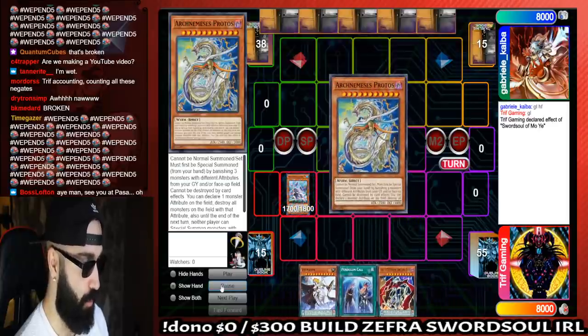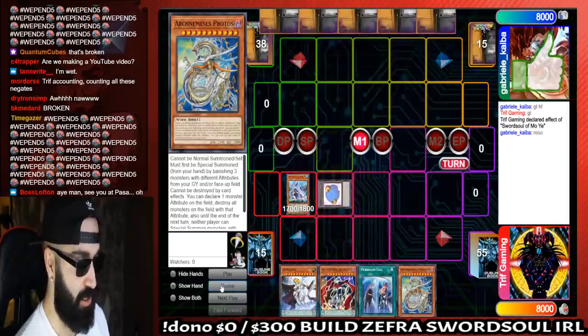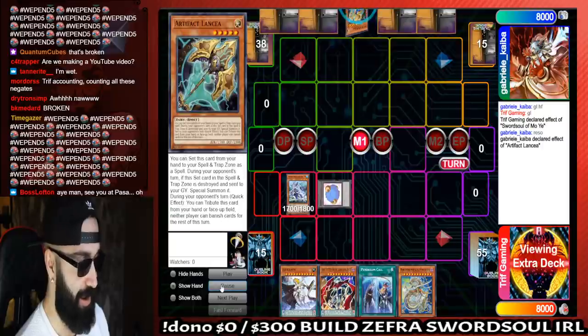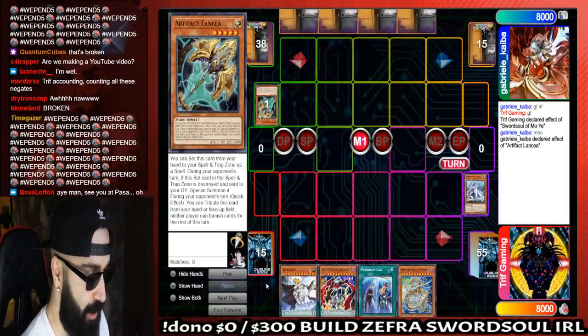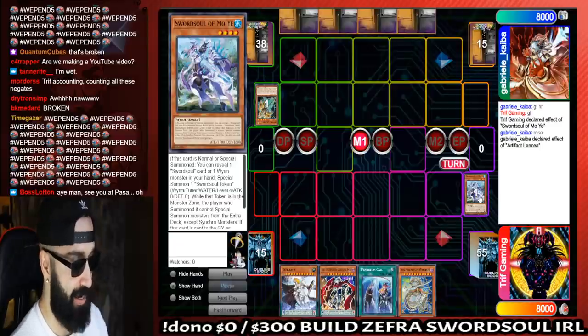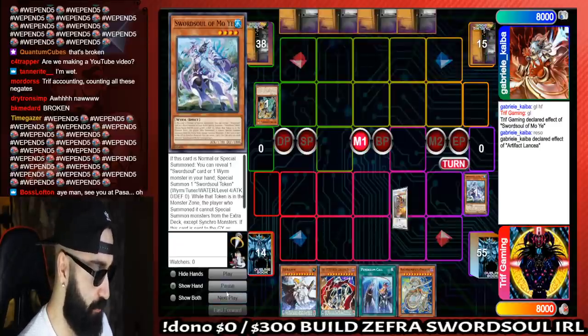So, I go Moye, reveal Protos. He's going to go into Lancia here. Now, Lancia actually does affect this deck. It doesn't affect it a lot. Like, obviously, the pendulum part's fine. But I can't Taye, which was going to affect me a little later.